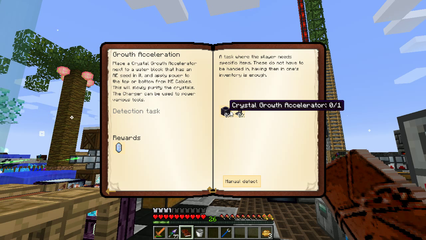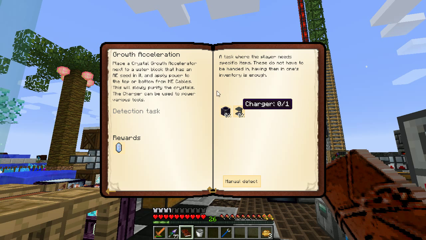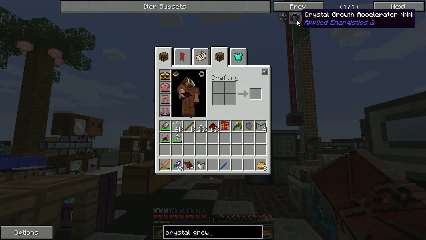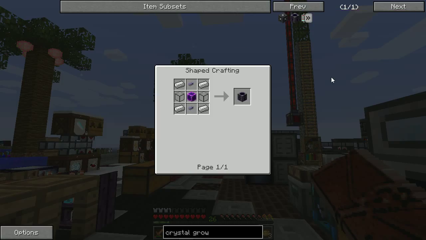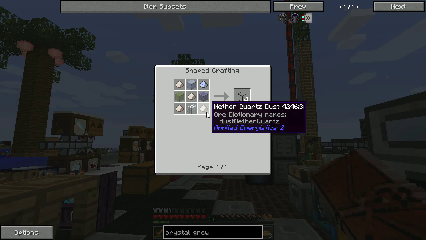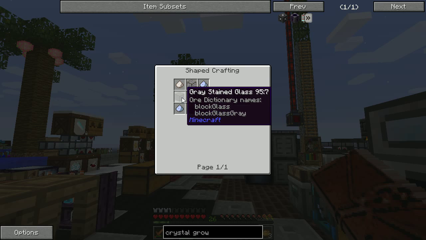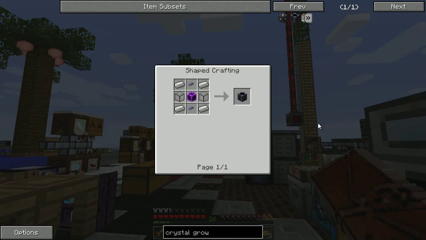So we have two directions to go in the quest. We have growth acceleration. Place a growth accelerator next to a water block that has an AE seed in it and apply power. And it will purify the crystals. I wonder if it has to be ME cables. Huh. So the crystal growth accelerator takes a fluix block, quartz glass, which is nether quartz or other dusts with regular glass. Yeah, just with regular glass.